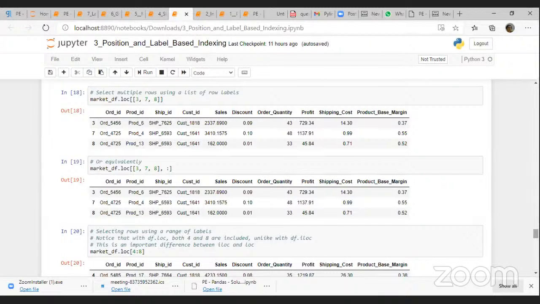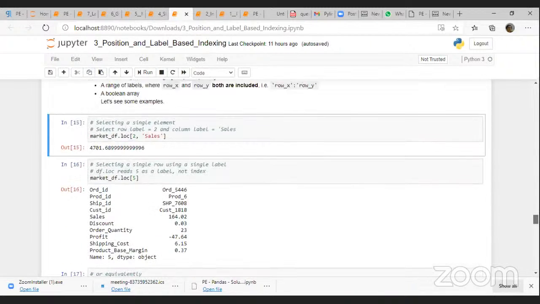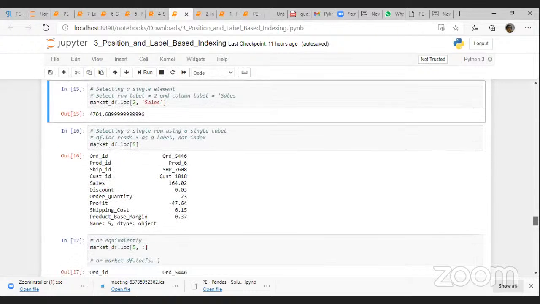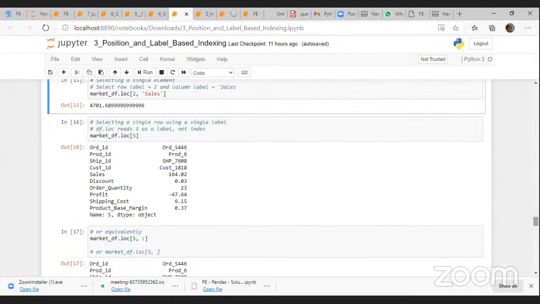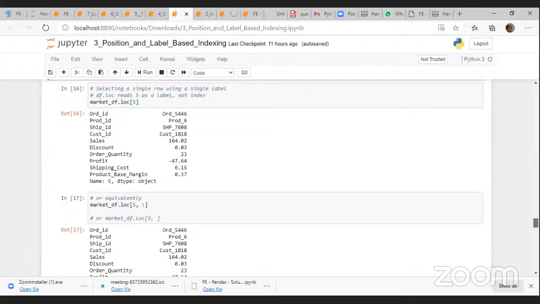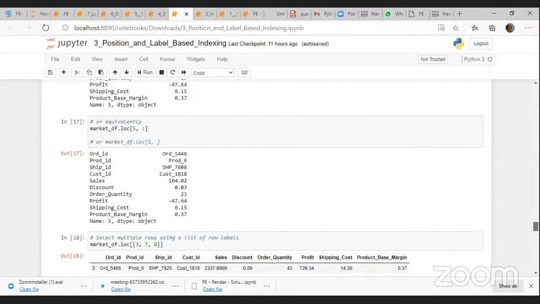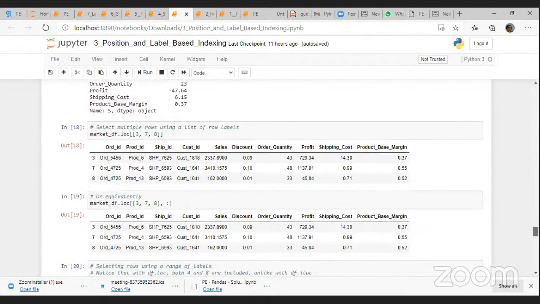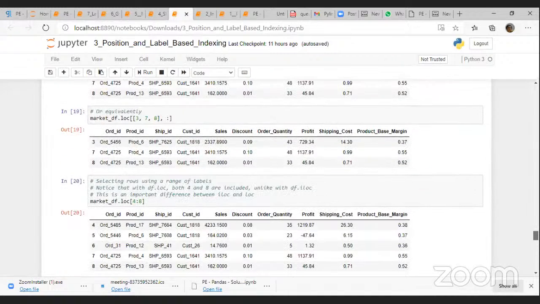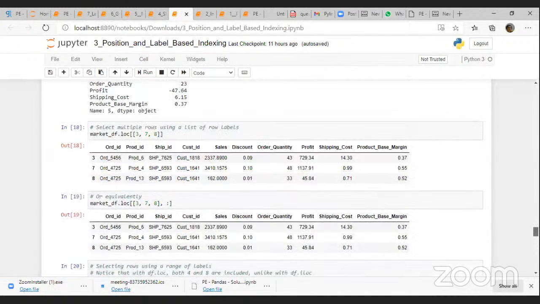Hanska, just hold on one second. There is a question. I think, Nitin, by seeing this 18th, you can get the answer by keeping the colon at the end. 18th and 19th. Hanska, could you explain this 18th and 19th?